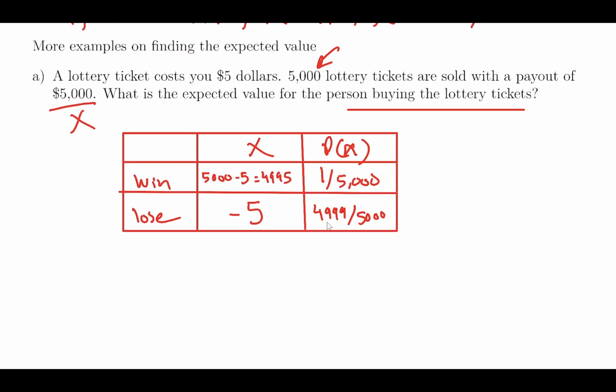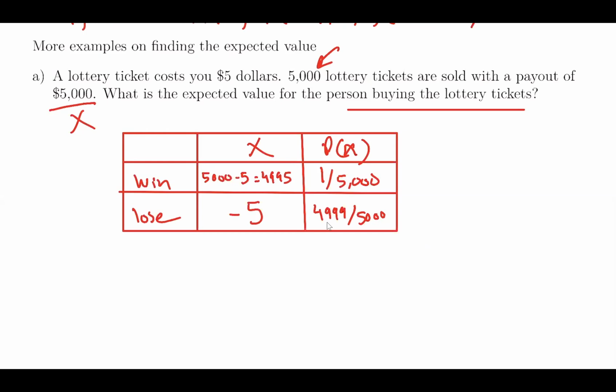Cool. So remember, they're not going to win the entire $5,000. Yes, at the time you think they win the $5,000, but remember they had to pay $5 in order to win that $5,000. Think about people who buy a lot of lottery tickets. Say they buy 500 lottery tickets for $1 each, but they only win $400. Yeah, they won $400, but they wasted $500 to get those $400. So they actually didn't win. They actually lost $100. So you always have to think about it in that way. All right, everybody good on how I got this so far?